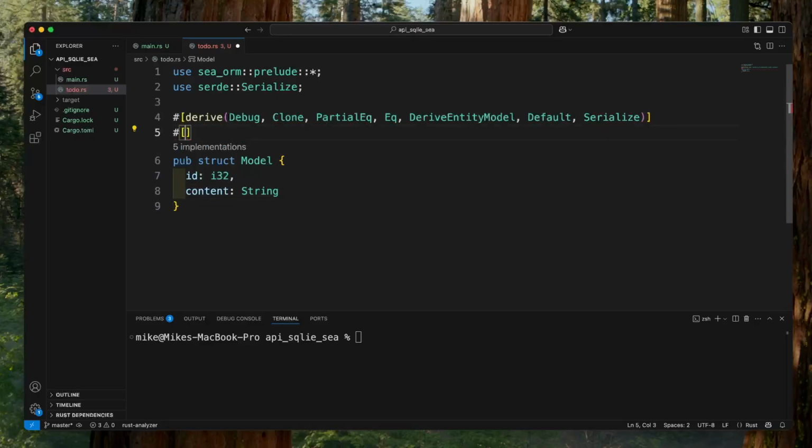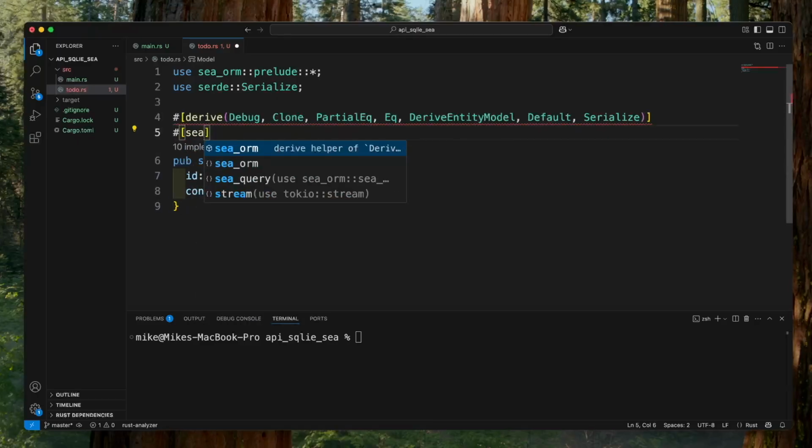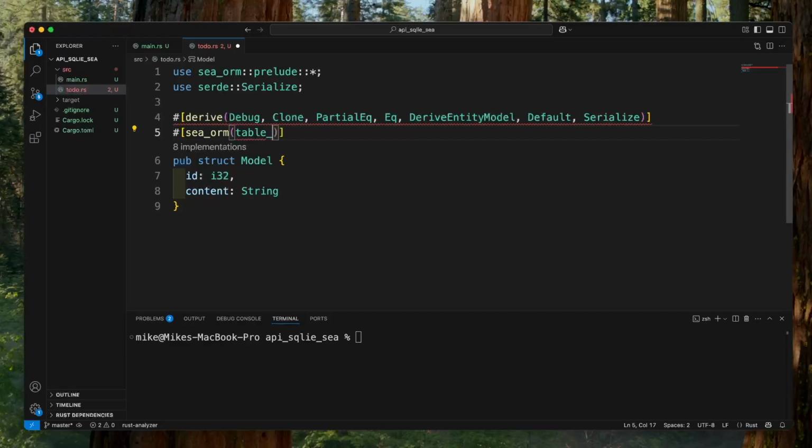Then let's add another attribute, sea_orm, to specify the table name for this model in the database. So we add table_name equal to todos. Let's also add an attribute for this id field to specify this id is the primary key. So sea_orm primary_key.